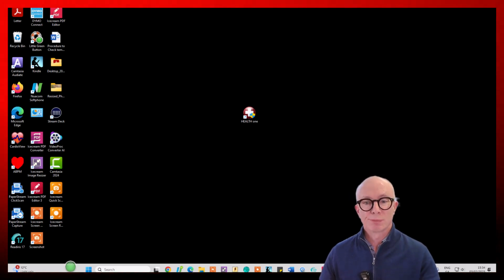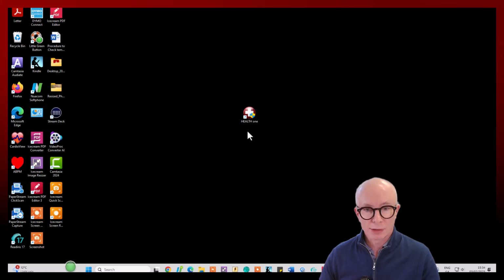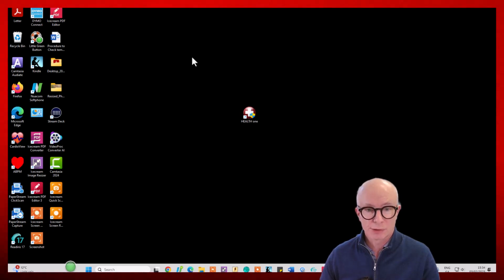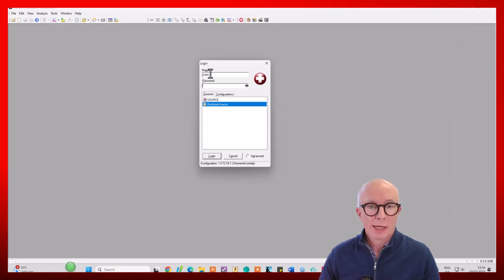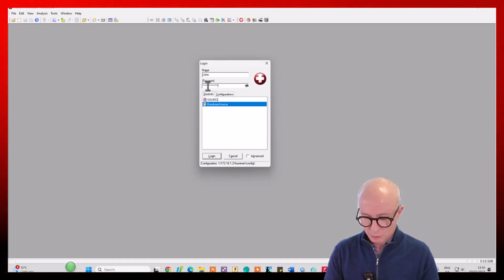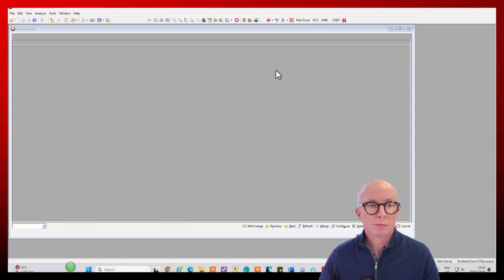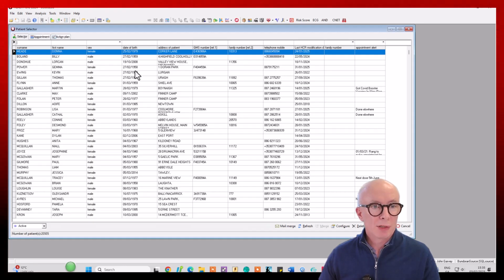Okay, let's get started. On your screen, find the HealthOne icon, and the best way to open it is to right-click and select Run as Administrator, and I'll explain that in subsequent videos. Select Yes, enter your username and then your password. The page will automatically open on the Patient Selector page. Now, to be GDPR compliant, I'm just going to hide this data.